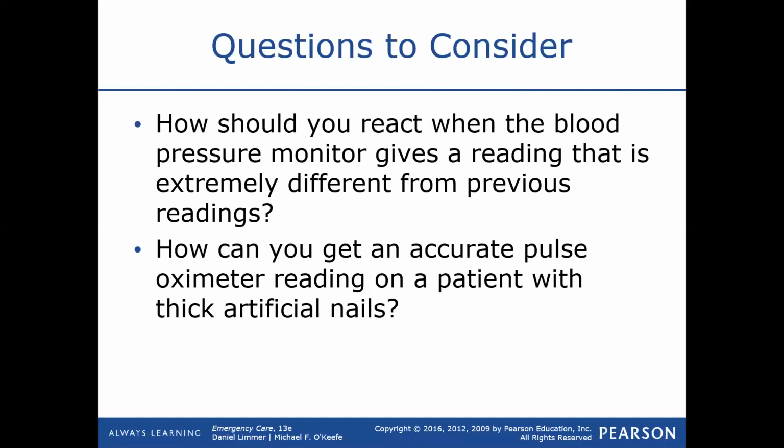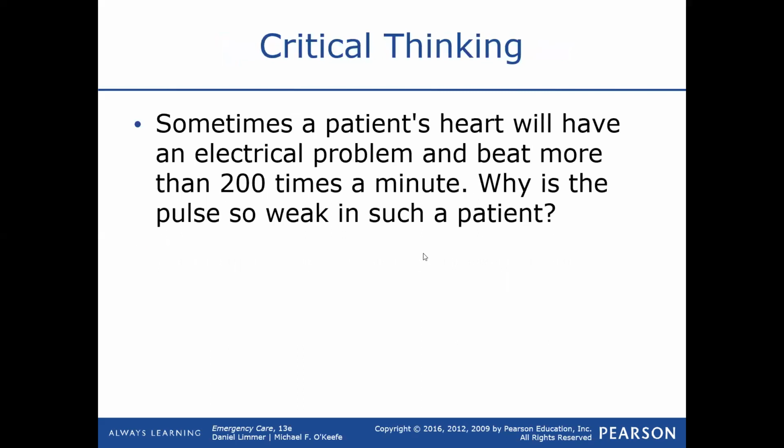How can you get an accurate pulse oximeter reading on a patient with thick artificial nails? Well, like I talked about before, sometimes you can try to turn it sideways. You can try a toe on an adult. I mean, there's no reason that wouldn't work. When I was a volunteer with Kennedy, we would carry little nail polish remover packs. They're like alcohol swabs in little packs, but it was nail polish remover, and we could clean people's nails off. Of course, some people spend a lot of money on their nails, so be aware of that. If you have to take their nail polish off, they might get mad at you, so you might want to explain to them what's going on.